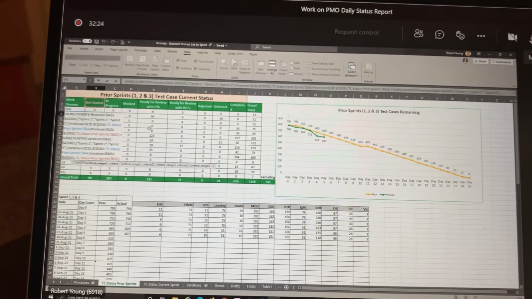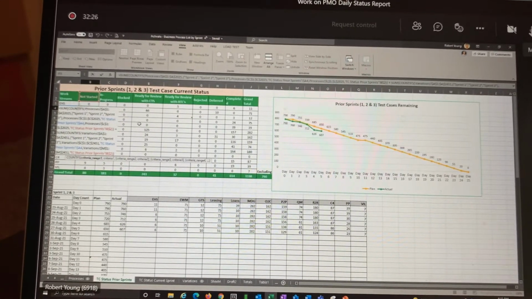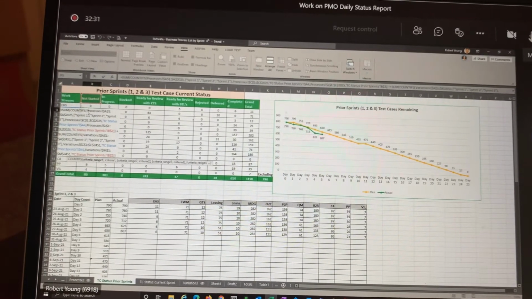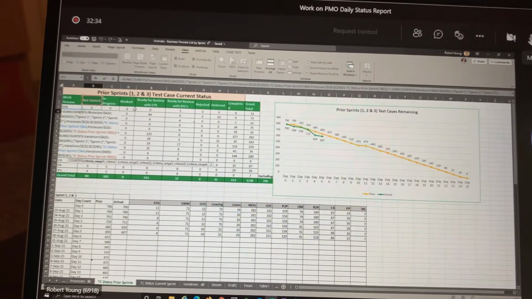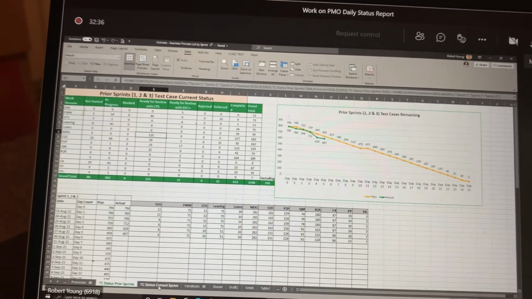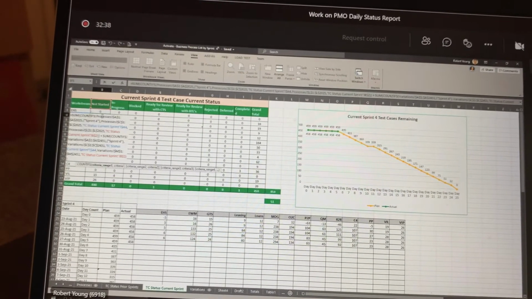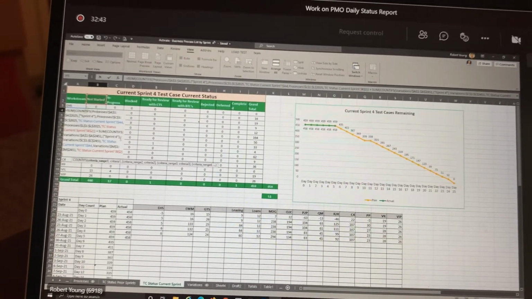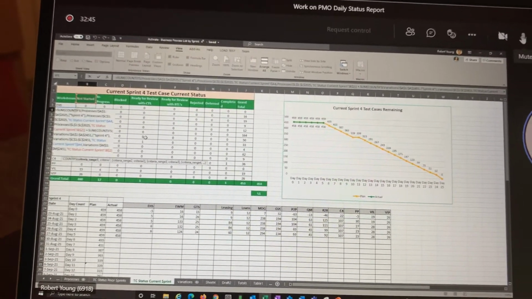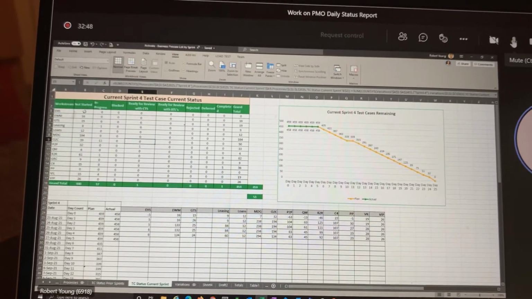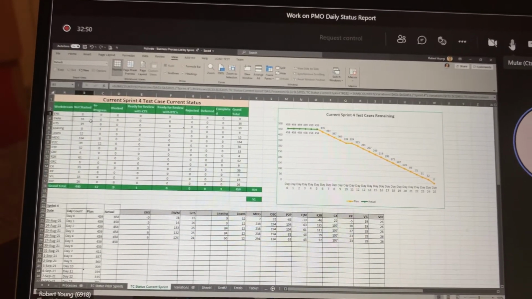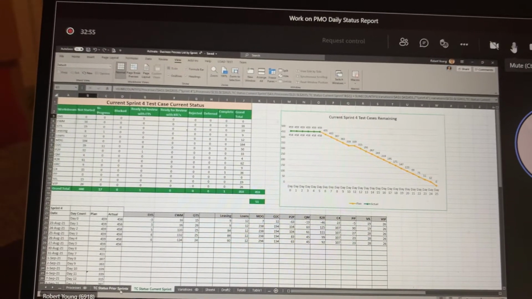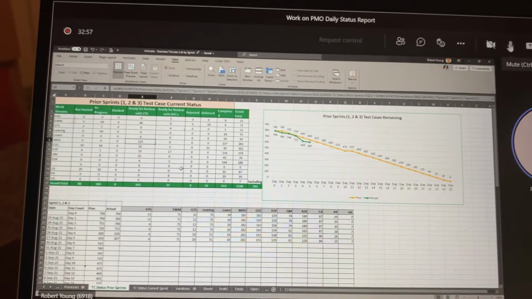Just as a caution, when we enter a new sprint, this formula will have to be updated to pull in sprint 4 as a prior sprint as well. And for the current sprint, this formula, which currently shows sprint 4 for the processes tab and sprint 4 for the variations tab, will have to be updated to sprint 5. Since these are formulas, you can just drag them down and apply the formula across all these different columns. All right, so let's take a look at this data real quickly.